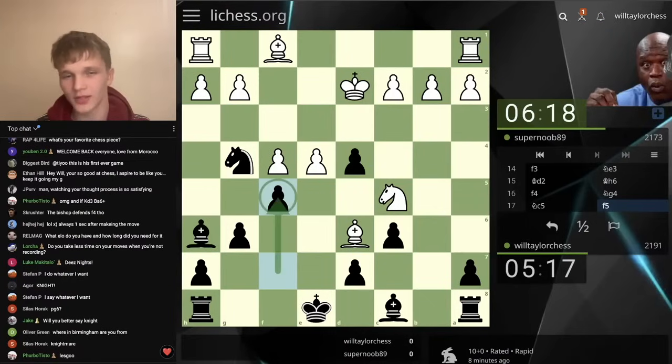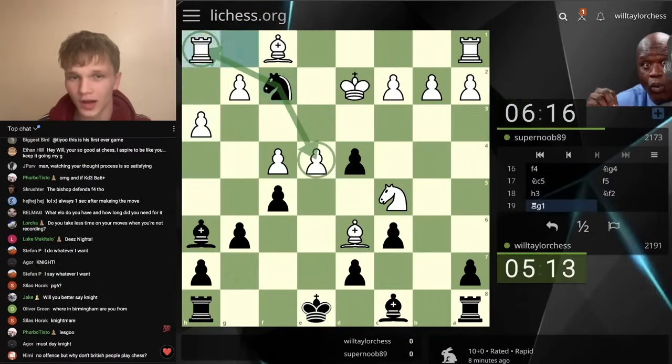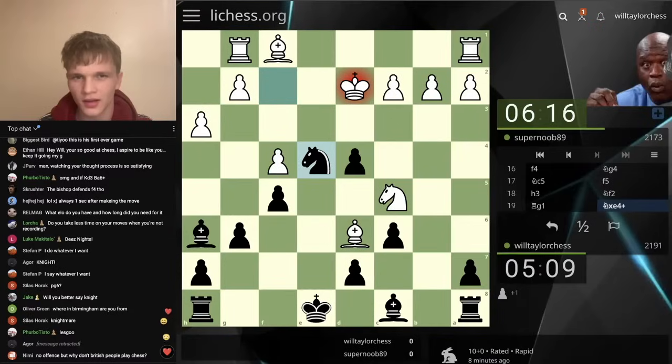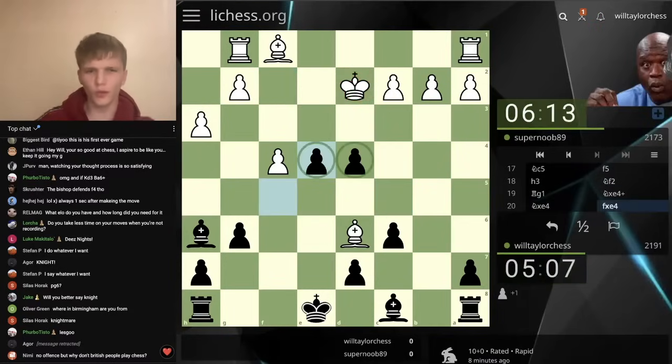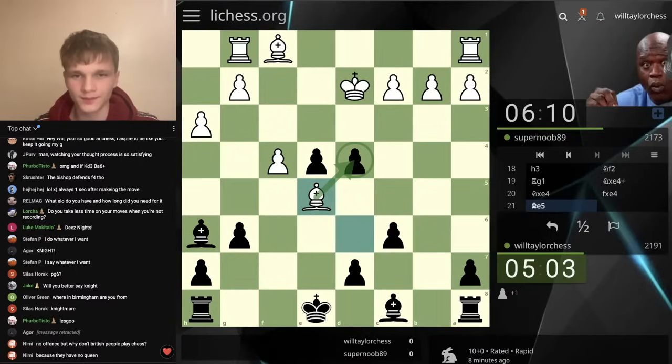I think f5 here makes a whole lot of sense, because you go here, you hang the bishop. You play h3. We go here, hit the rook, and then we get to take this. With check, you now have to take, else you're losing a bishop. Then we go here. Now we've won a pawn, and we have two pawns on d4 and e4. Now they could be overextended, and they also could be lost.